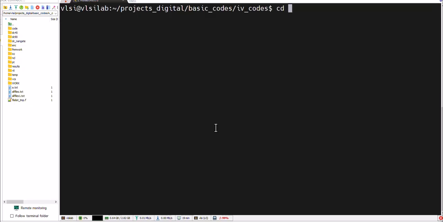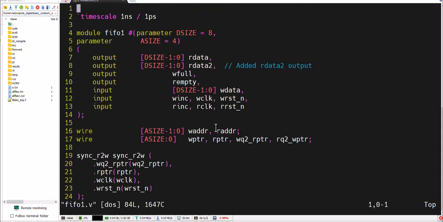So cd code, and we check the first, FIFO1.v. We are keeping the bus size 8 bit and the address size 4 bit. So obviously there are 16 locations in the FIFO.